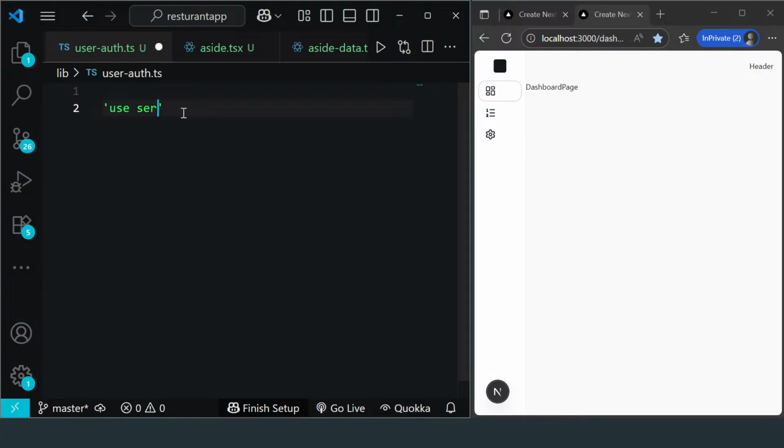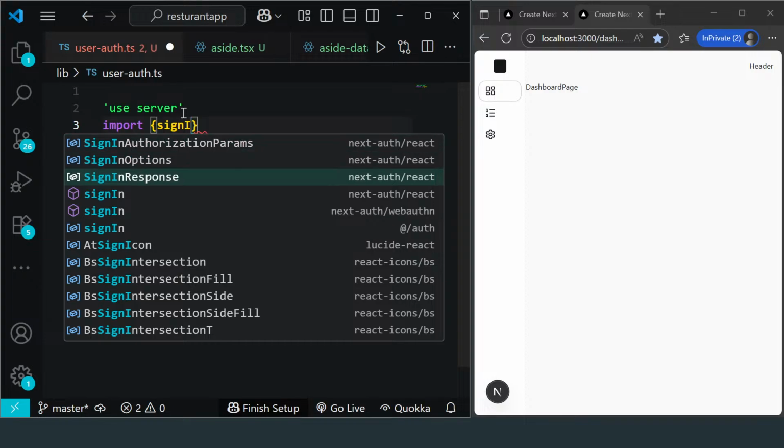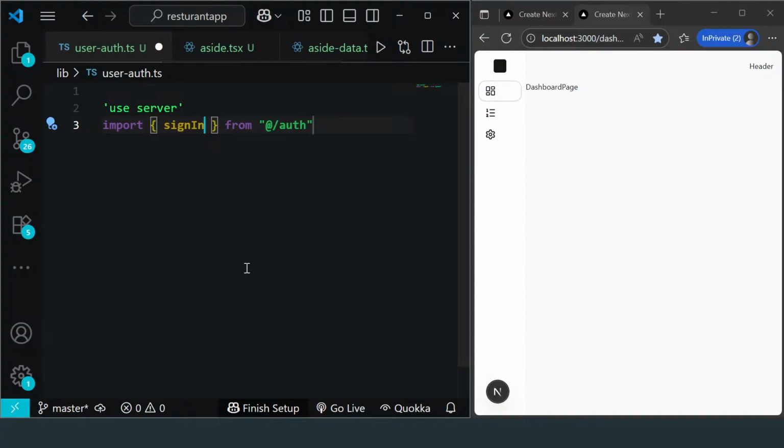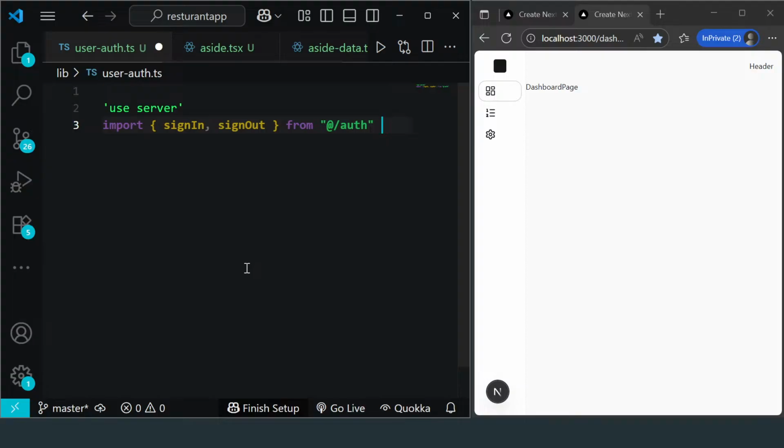This will be marked as use server because we need to use this outside of this file. We'll import sign in, and I should get some IntelliSense. Yep. Sign in, make sure it's coming from @/auth. And I'm also going to bring in sign out.